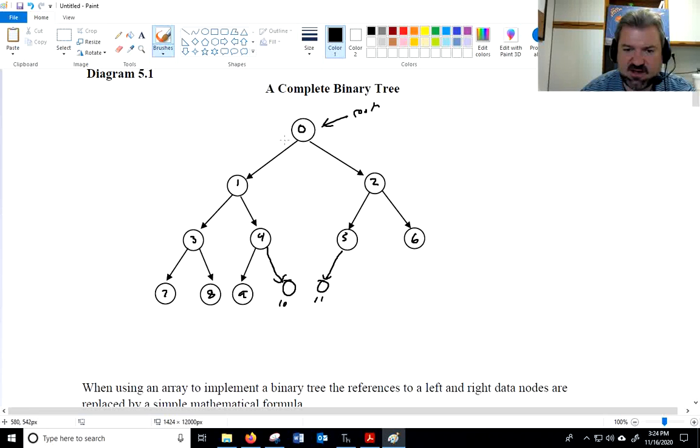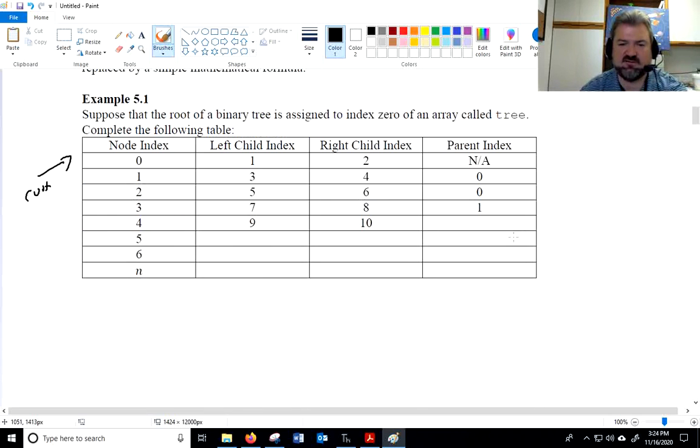Then the left child is at index 1 and the right child is at index 2. Now the left child of 1 is index 3 and the right child is 4. And the left child of index 2 is 5 and the right child is 6. So we continue down this pattern, we can start seeing the way things work out.